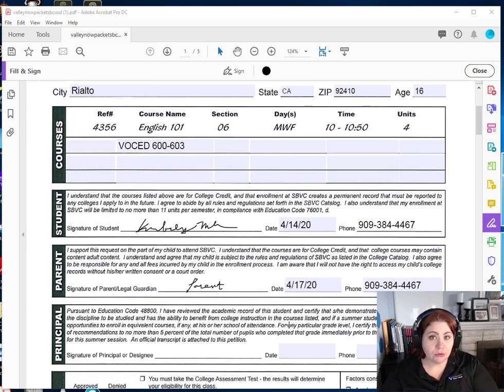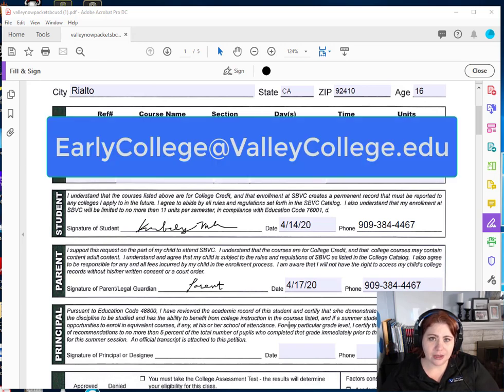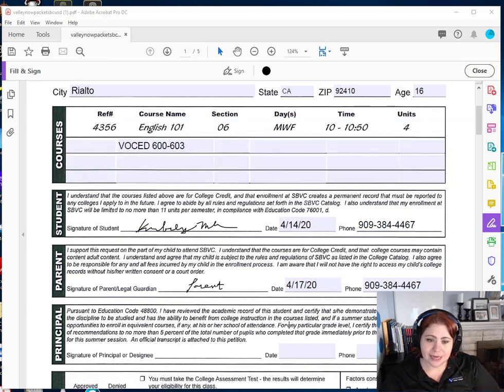So if you don't know who your high school site contact is, the person at your high school helping you do all of these packets, you can contact my office. You can send us an email, and the email address should be flashing on your screen right now. Send us an email if you don't know who that person is. Otherwise, email it to your site contact as an attachment. Have them get the designee signature, and then they'll send it to us along with your high school transcripts.